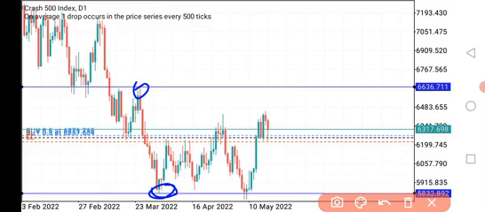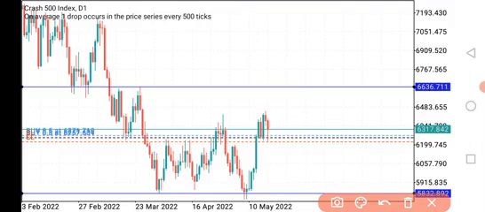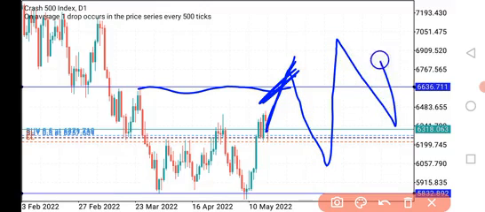So after marking this, I know that price is supposed to retrace, but I wouldn't be expecting price to break above this place. If price breaks above here, it means we have what? A break of structure. Structure has changed to a buy, and then we expect something like this to continue happening. Do you understand? So that's what structure is all about.